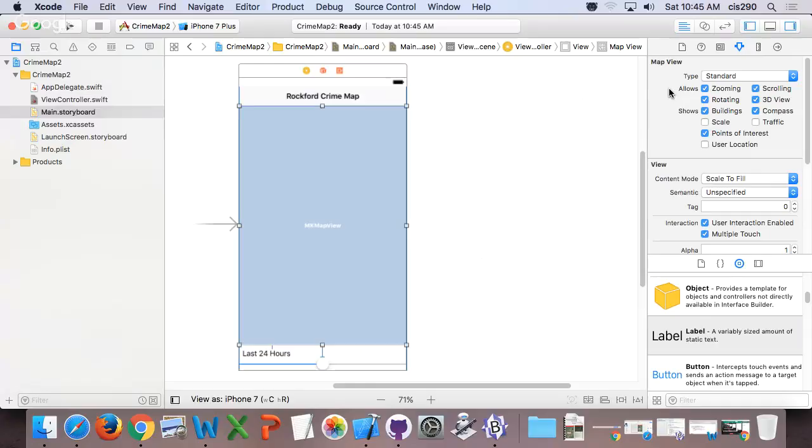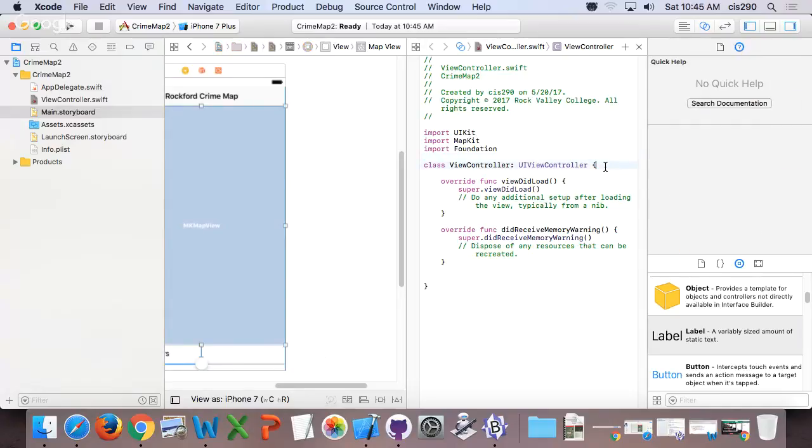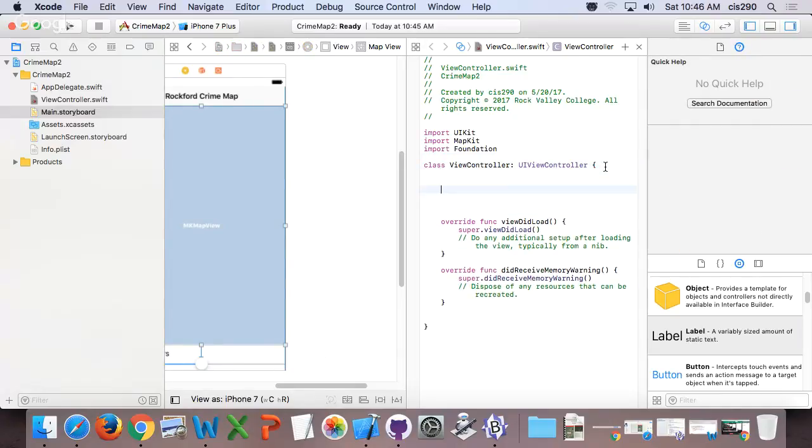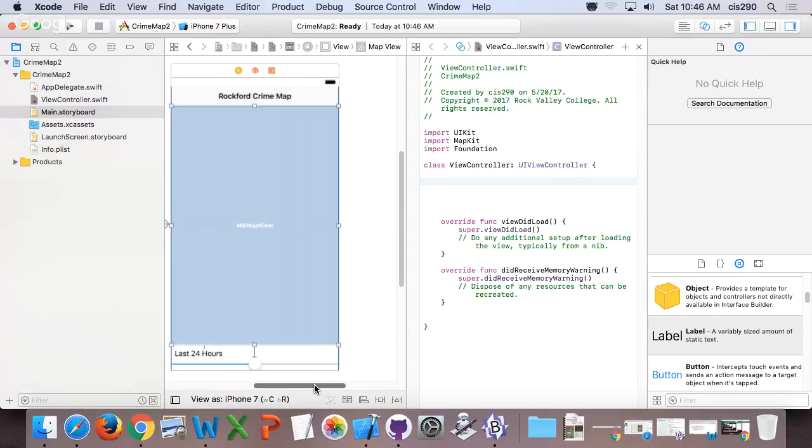Make sure when you follow the steps, you click on the Show Assistant Editor before you start doing anything. Give yourself some space like we did earlier for the web browser to put in all the unique objects we're going to be bringing in. The map kit, label and slider are the only 3 objects you need to be concerned with. The map kit is an outlet, by the way. The label's an outlet, and the slider is dragged in there twice.